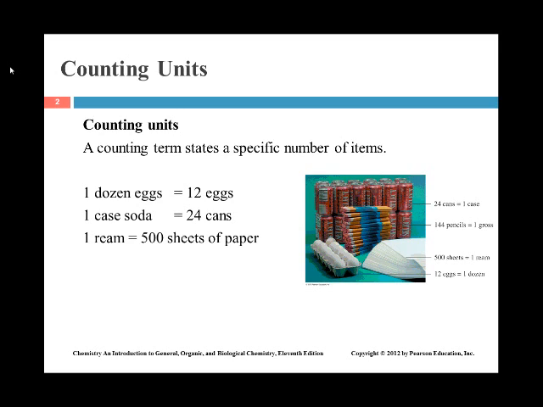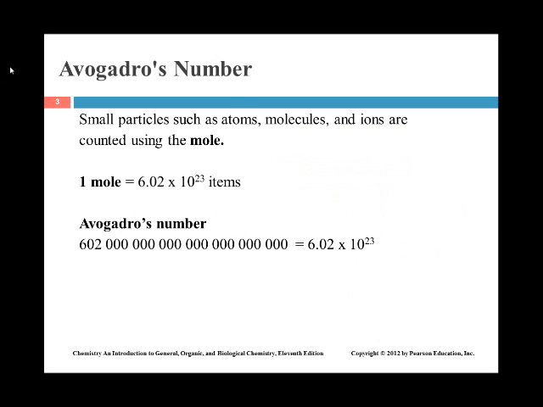Just like we did with the conversion factors with 12 inches equals 1 foot, where we have equalities, we can look at counting items like 6 cans in a 6-pack or 24 cans in a case of Coke. A dozen eggs is 12 eggs. Things along those lines. We can think of Avogadro's number as we're counting atoms, molecules, and ions. They actually also left out formula units, which is ionic compounds, if you'd forgotten what those are.